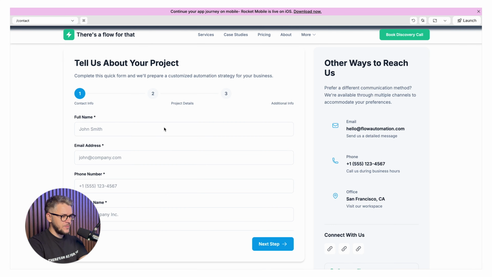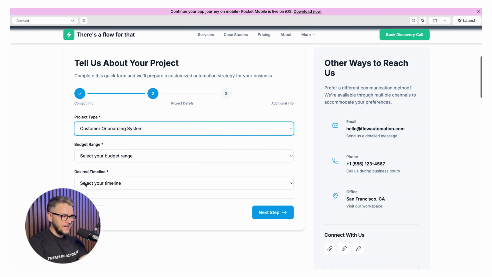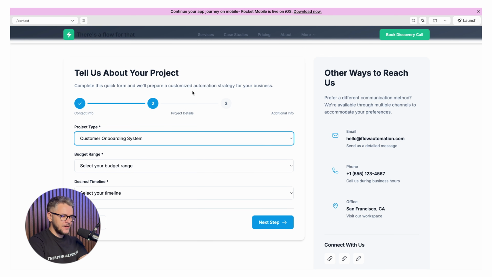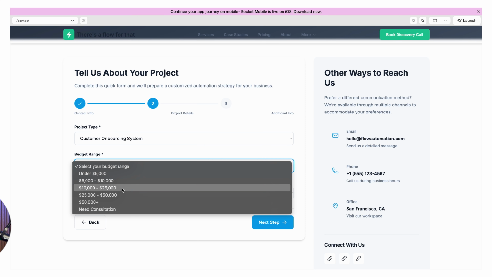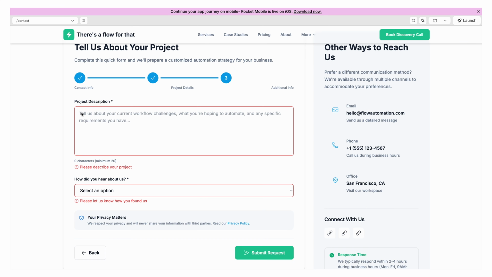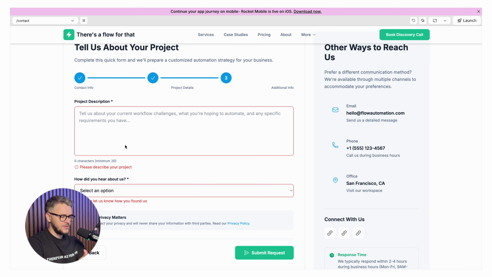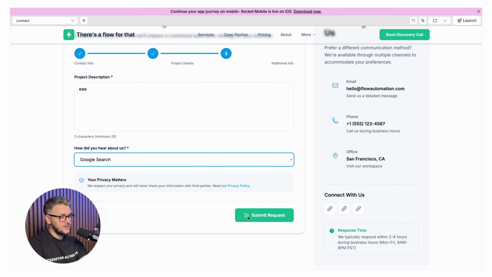So we have the lead form here. Let's fill it up. Next step. It's a bit more complicated than the first one. I already see it has 3 or maybe even 4 steps. And when you have a lead form, you want it to be as simple as possible. Budget range, desired timeline. And we have some red errors here, but we didn't even start to write. Of course, small thing, but hey, where did you hear about us? Nice touch.